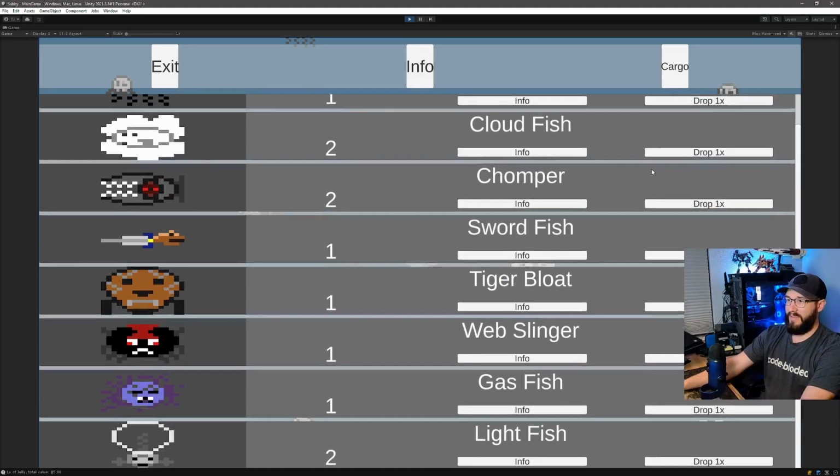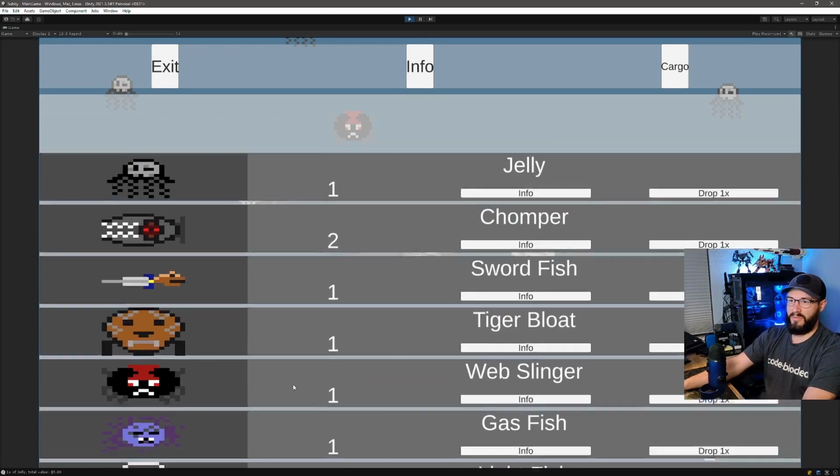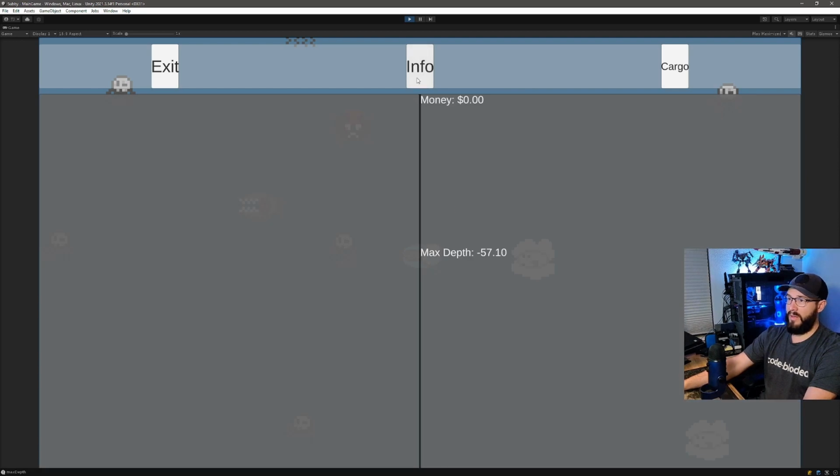So we can see if we've got cloudfish, I can drop one or drop two of them and it empties it from the cargo. Another cool thing we can do is if we look at the info panel, we can see we currently don't have any money, but our max depth is kept track of. I'm going to change how this is calculated, but right now it's just the Y value for the position of the submarine in Unity.